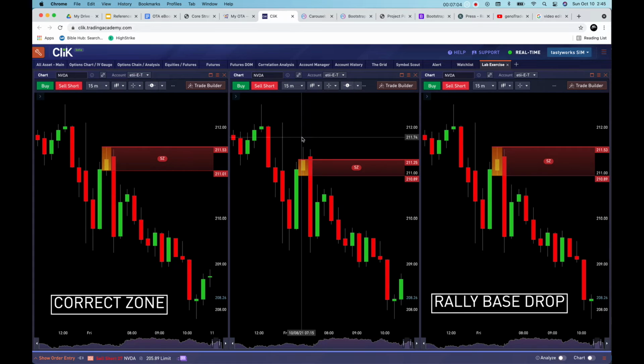Again, remember, we want to use the preferred method. The preferred method for a supply zone is going to be the bottom of the lowest body to the top of the highest wick. And again, in a rally base drop formation, if the highest price point is in the leg in, the base, or the leg out, we can use any of those. But in this particular case, the highest point is in the base.